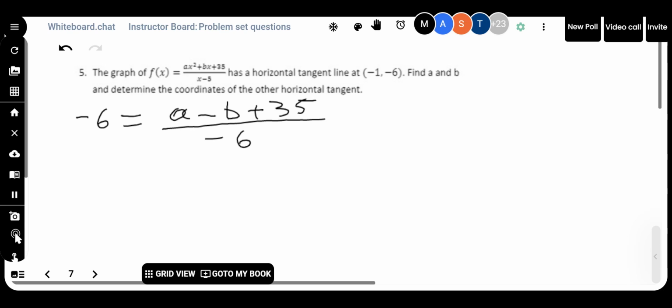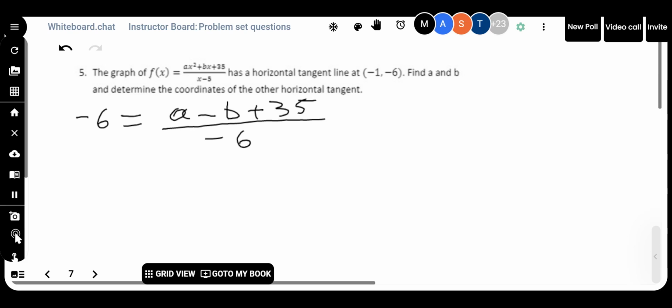So if I just gave this to you, where would you go next? Not just Adam, but everybody else. Can I simplify this some? Think about what I did a few minutes ago when I had a rational, a numerator and denominator kind of thing. What do I do with that? Come on, folks. I'm expecting you to jump in and give me some ideas. How do I move forward to simplify this some more? I can't solve for A or B yet because it's two unknowns, but I can at least make it look a little nicer. How? Multiply by the -6. Of course, Ashwan.